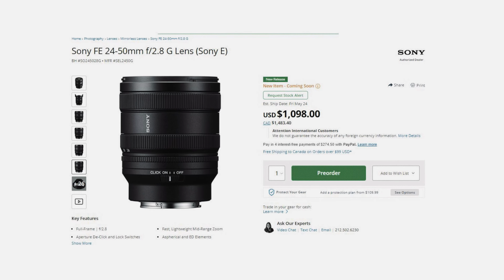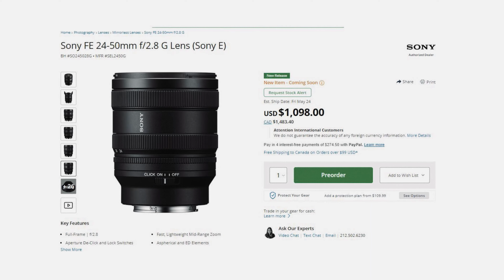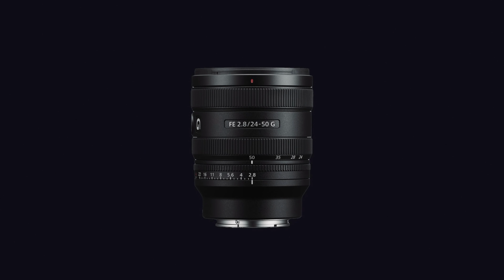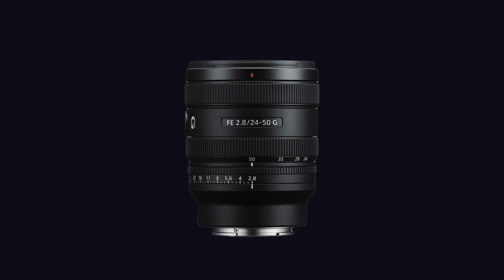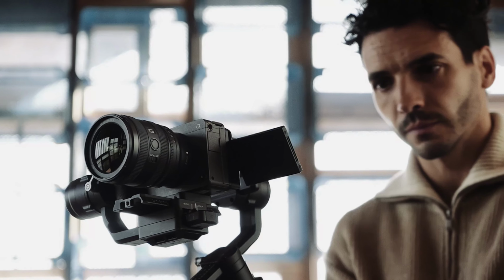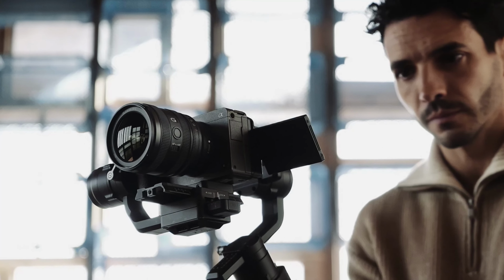Now let's talk about the price really quickly. This lens is too expensive. In my opinion, it's too expensive. This is just my opinion. This lens is a hair under $1,100 US. There's no real way around it. The price is too high. In my opinion, the price of this lens is too high to make it a compelling option versus the current competitors in the marketplace. Let's start with Sony.